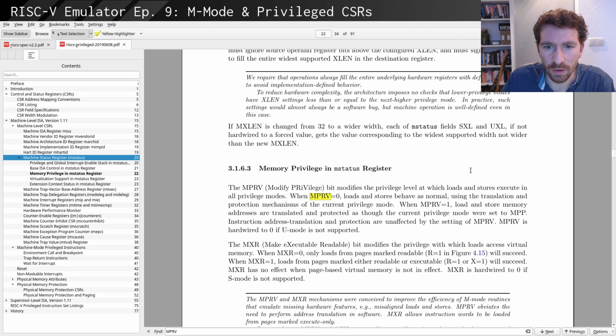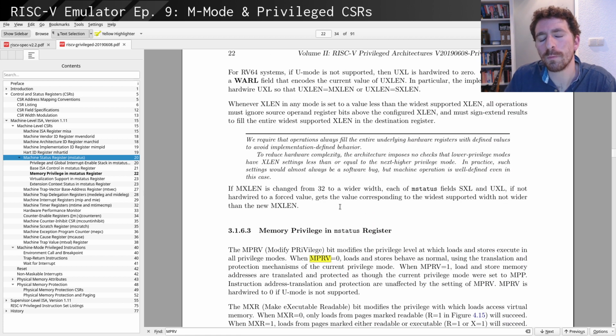When MPRV is at 0, loads and stores behave as normal using translation. So what we'll find here is that a lot of the stuff in the status register is to do with, and is more designed for the idea of dividing up the processor into privilege levels, preventing certain things from happening at certain privilege levels.